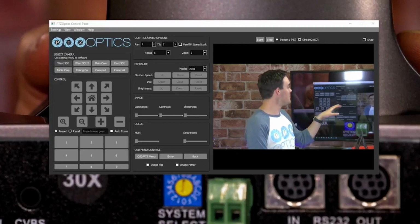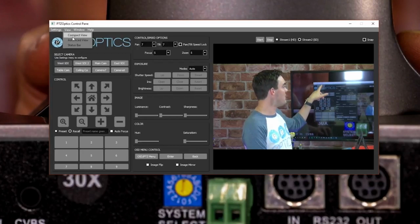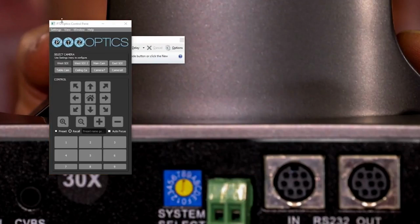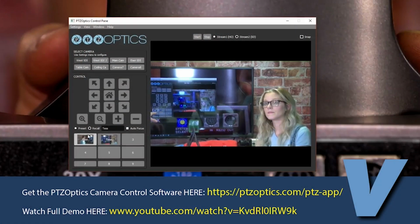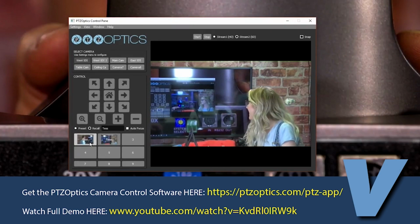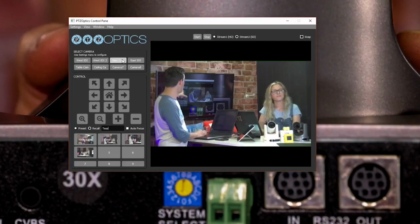It is available for Mac and PC. I will say that Windows has a couple more features. So I want to show you guys this. This is the live view here, and you can see that we actually have 3 different view options. For example, if we go to compact view and I unsnap this, you can just have it be this tiny little app. You can switch between cameras, you can pan, tilt, zoom, and you can actually call presets. When I recall these presets, I have pictures to go back to, and it really does make life quite easy. As you switch cameras, it also switches the video feed.